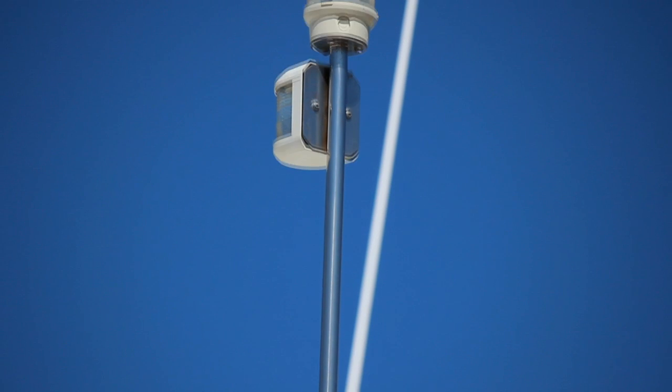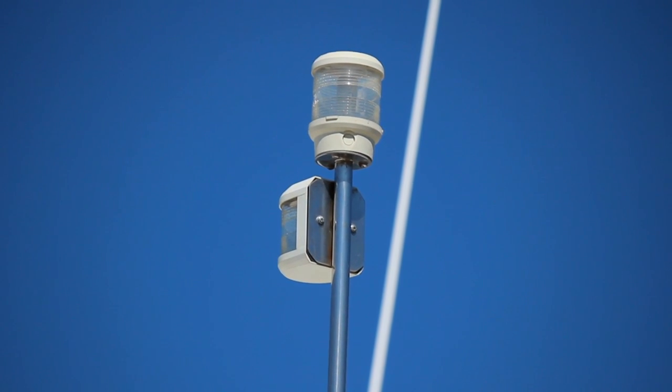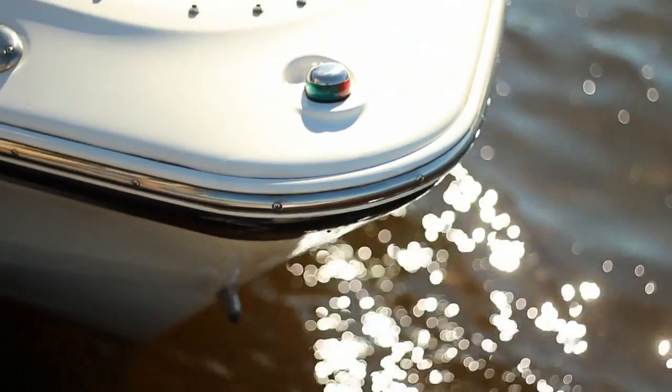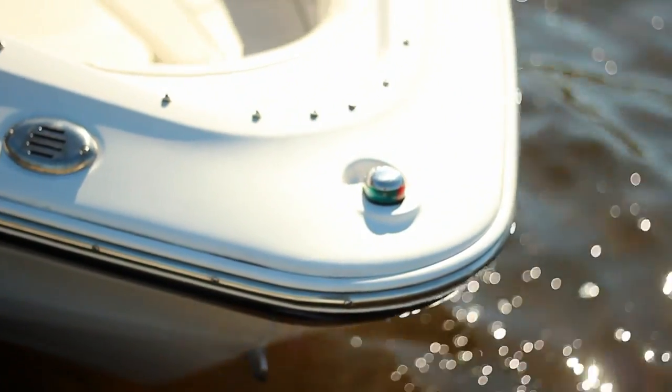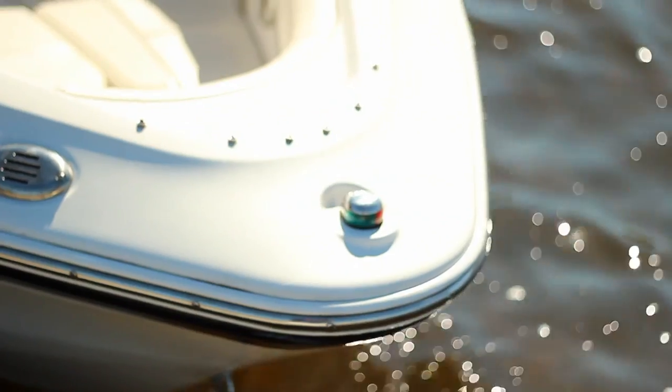Navigation lights. The navigation lights installed on the pleasure craft show which type of boat is on the water. While navigating at night or in restricted visibility, when you encounter another pleasure craft, the color of the lights which are visible from the other pleasure craft will help you determine who has priority.